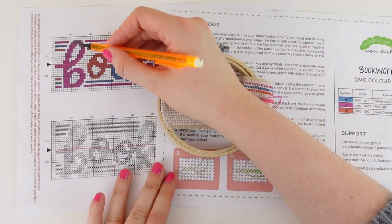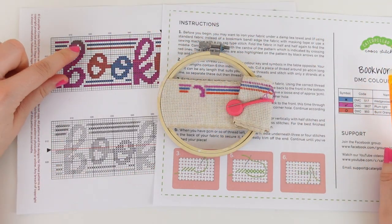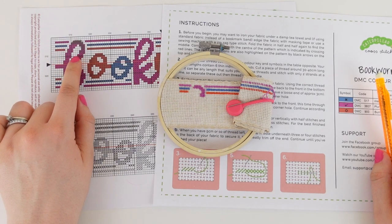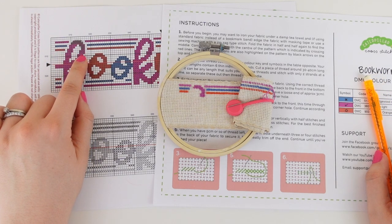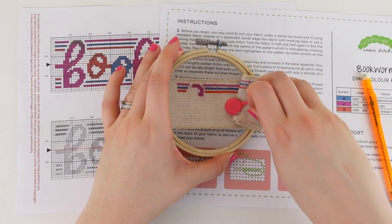So we've now achieved our 3 stitches, and you can see that it repeats again. However, this time the 3 stitches move 1 stitch to the left. So we need to go 1 stitch down and leave that square empty and stitch our 3 stitches to the left of the empty square.